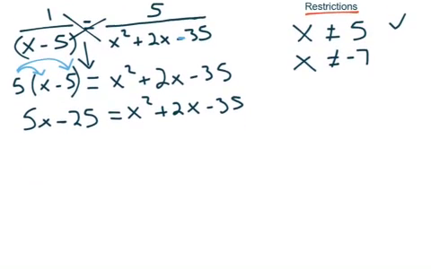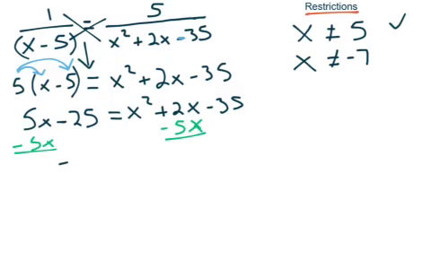Now, since we are actually solving equations, if you remember when we solved quadratics, if we had an x squared on one side, we moved everything over and set that quadratic equal to 0. And that's what we're going to do here because we've learned that's what we're supposed to do. So I'm going to erase that, and we are going to subtract a 5x. But notice I am subtracting it from its like term on this side.